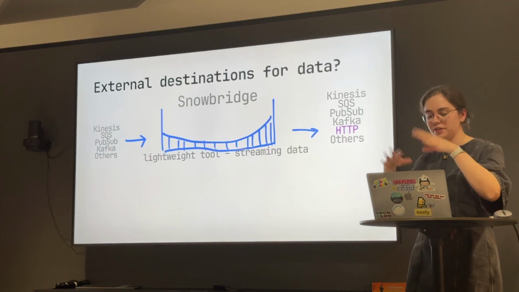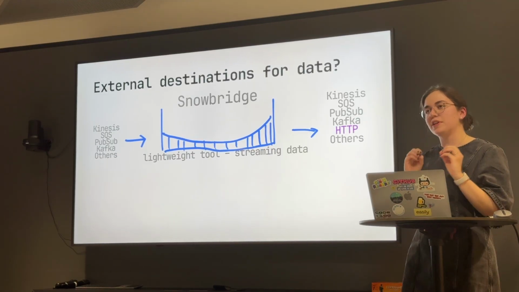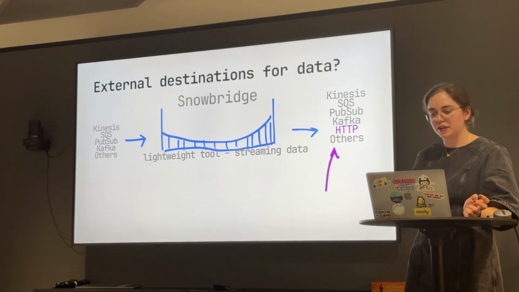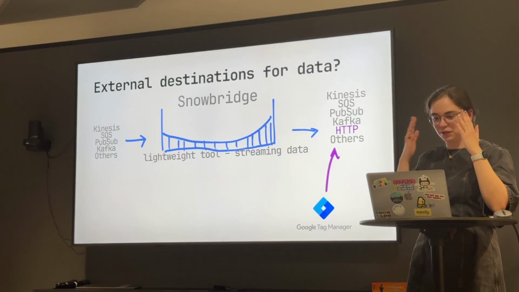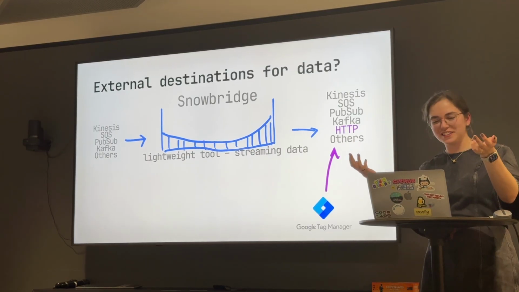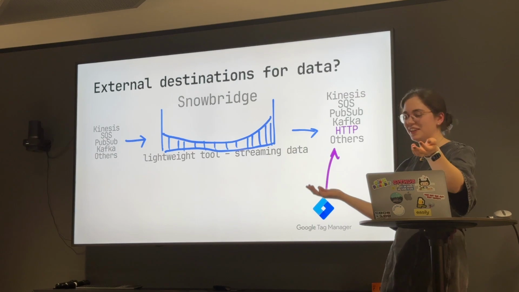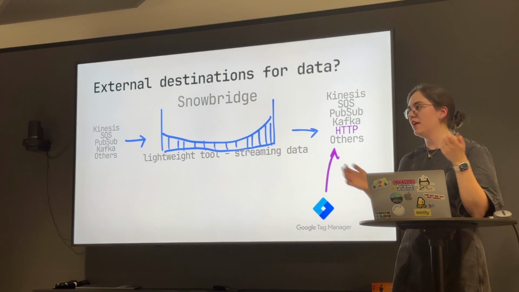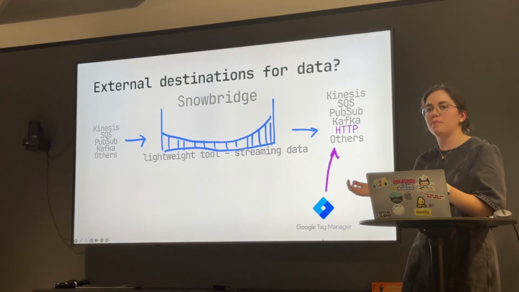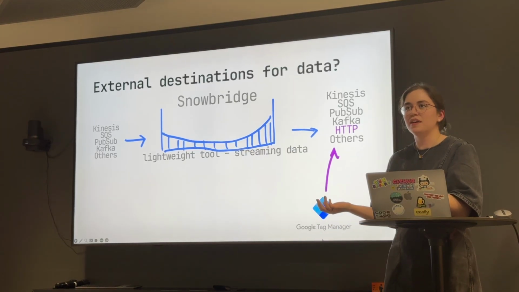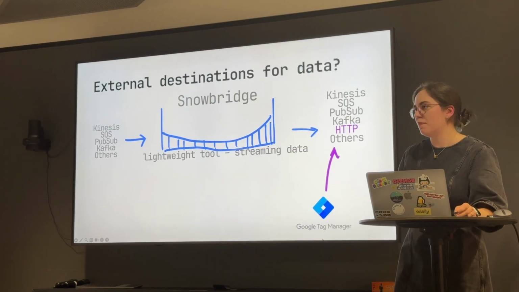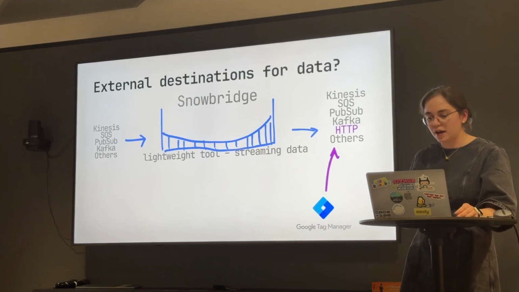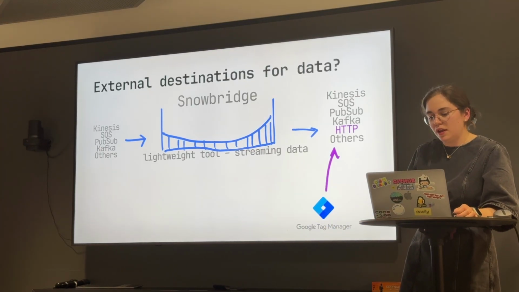So after enrichments and stuff like that, you can just say, you know what, let me send it somewhere else, where I need it. And one integration that works very nicely is you send it to Google Tag Manager and you say, okay, here we are, we have ended our development journey and now marketing can take over, and they decide where events go and send it to Meta and the other providers, basically. You can also send it directly to Meta, obviously. You don't have to use that tool. You can have a batch import into Meta, you don't have to stream it if you don't need real time. But that's one integration that works really well.